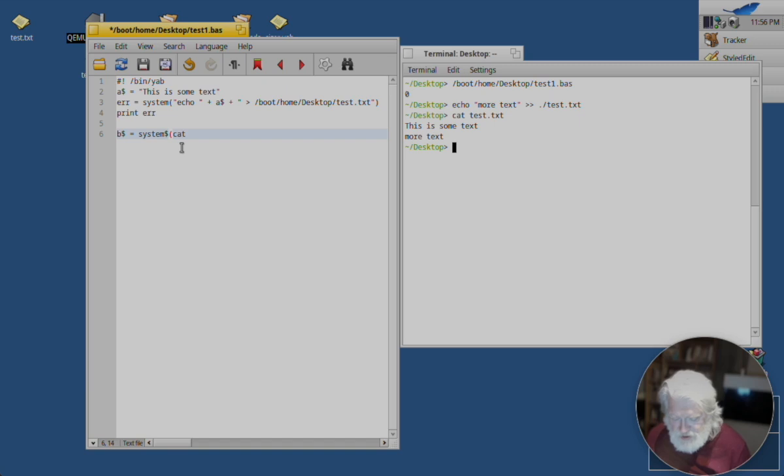Oops. You ever get the feeling that you're going to wear out the double quotes on your keyboard? Right. So now we're saying run this command here, and then feed it into B string.